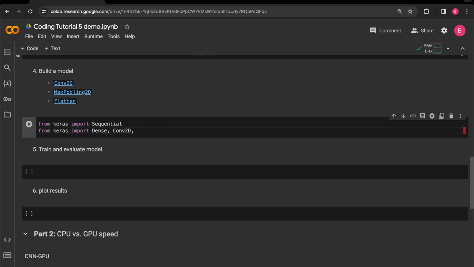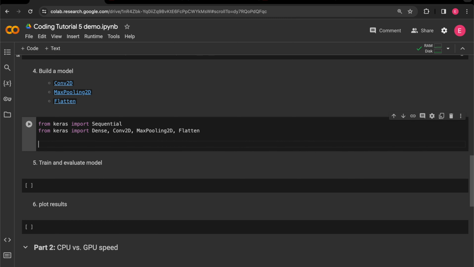For a CNN model, we also need max pooling. There's also 1D, 2D, and 3D. And for processing images, today we're going to use two-dimensional max pooling. And we also need a flatten layer.